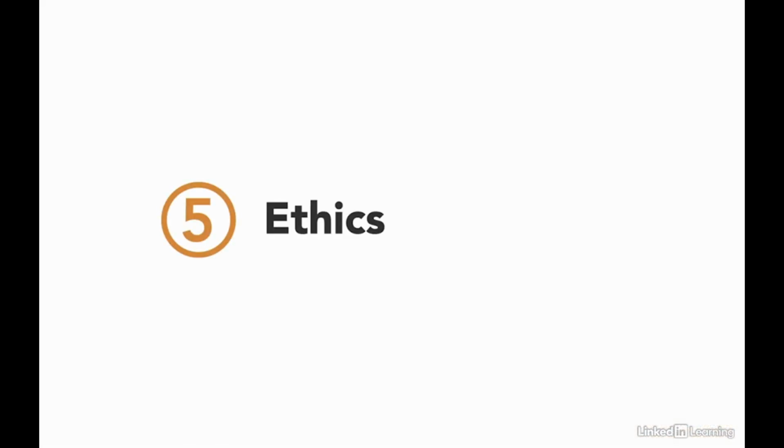The fifth consideration is one that is often overlooked: ethics. There are several ethical issues to consider during the data collection process. They include privacy, security, informed consent, and bias. It is important that processes and mitigating steps be put in place to address these issues as part of the process of acquiring ground truth data.